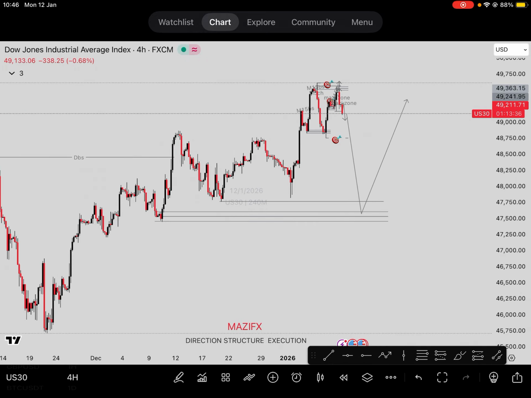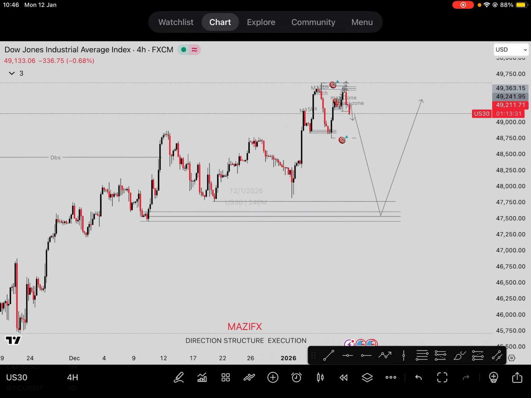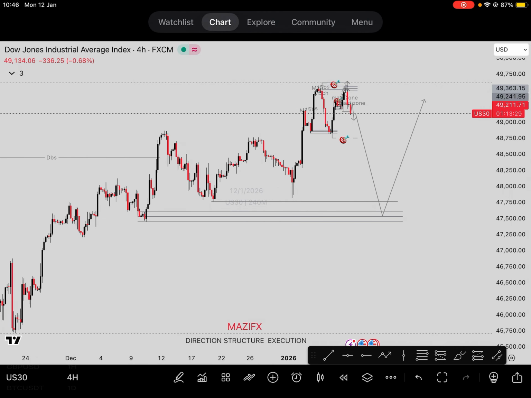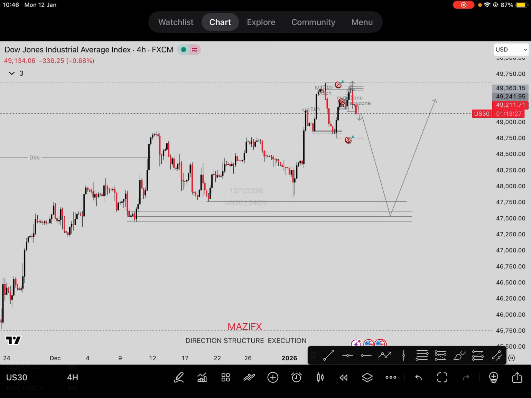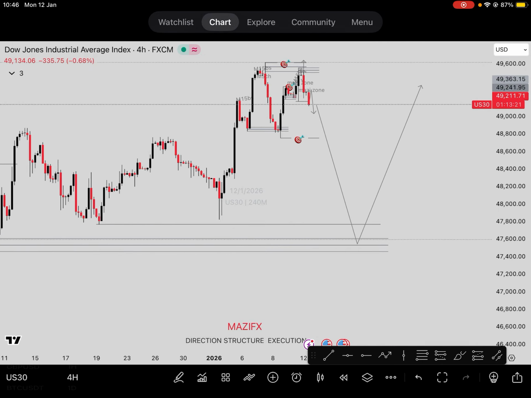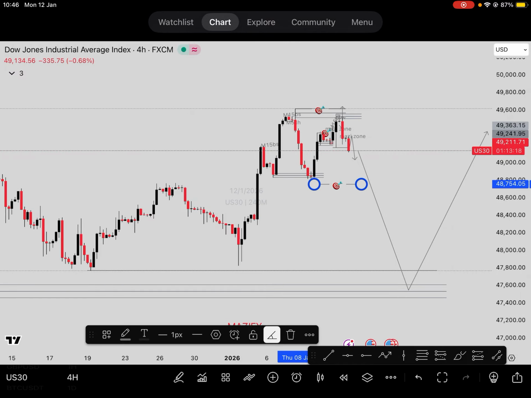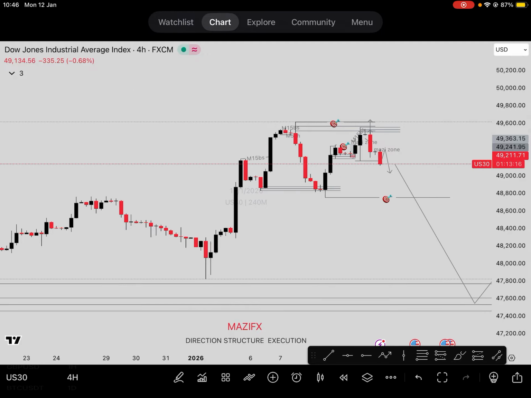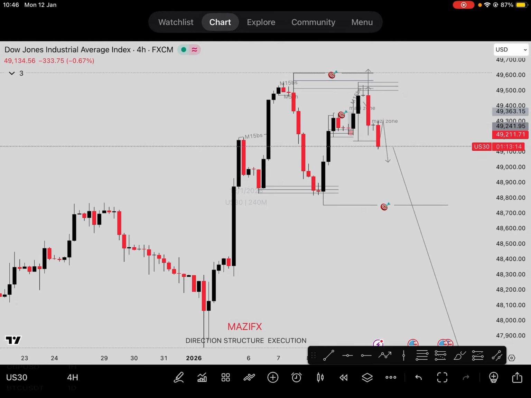You guys know what I trade now is TFA, that's time frame alignments. I no longer trade Quasimodo, though I still use Quasimodo as an entry model sometimes, but it's just an entry model. So what I do now is I align time frames before I take any trade. So what I'm looking at now, I'm looking for price to take this low, because price came to this point, right? After I created this high, price came back, swept this low, swept liquidity here, tried to make a new high and failed. Now it's returning.